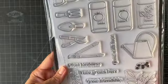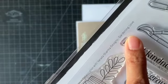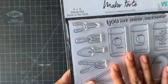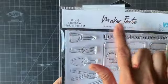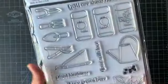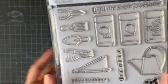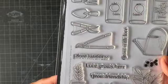The first one is called Gardening Love. That is the name of the stamp. It's a 6x8 stamp set made in the USA, and it's by Maker Forte. I have designed the images in this specifically for garden lovers in your community or in your circle.